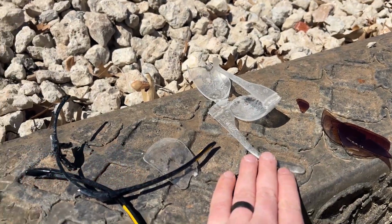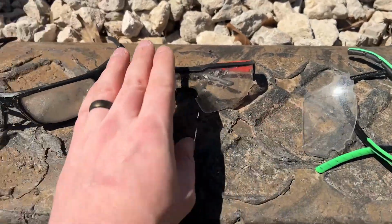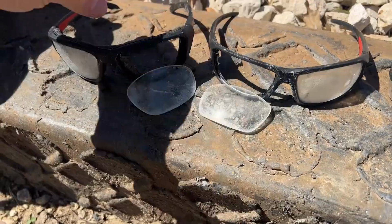We've got our $2 Harbor Freights, our $4 Harbor Freights, the $10 Harbor Freights, and then the Milwaukees are actually looking pretty good. These guys survived completely, and these last 2 are just missing a lens. It's time to see those final scores, and by points, the low grade of the Milwaukee have taken first place. But for my personal recommendation, I actually probably would not buy these, and let me tell you why.